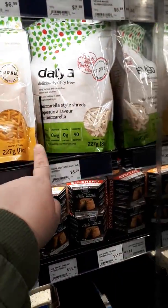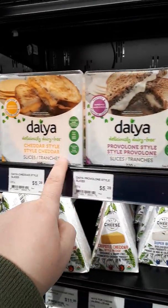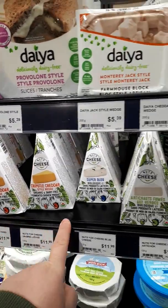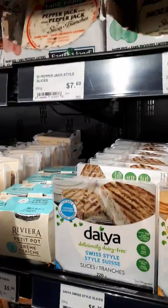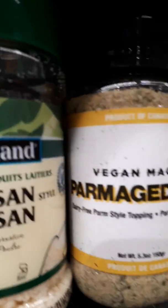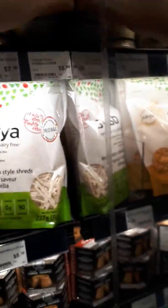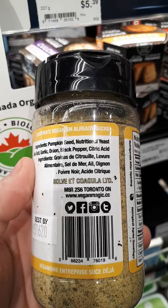All kinds of nut butters. There's our Nativa. The vegan cheese — so Day of Shreds. This is great if you want to do lasagna or pizza or whatever, salads. But I like buying the blocks and shredding them myself. They also have the slices. They have Nuts for Cheese — this is awesome stuff. They have Cultured, this is made in Toronto. And they have Miyoko's. This stuff is wild. I met her, she's so nice by the way. And Earth Island. Some vegan Parmesans. I think this one is made by Pie & Clips now, in Toronto — it just says Toronto. Which is at Christie and Bloor.